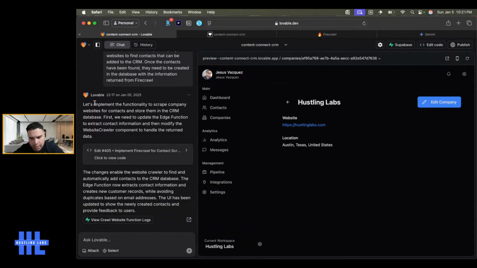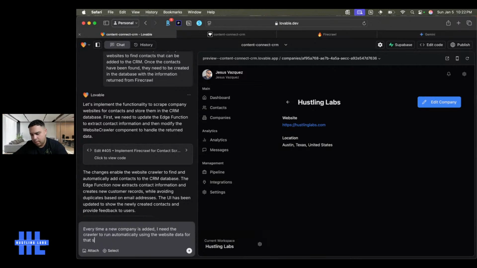First, we need to update the edge function to extract, okay, changes, enable the website crawler to find contacts. So every time a new company is added, I need it to run using the website.